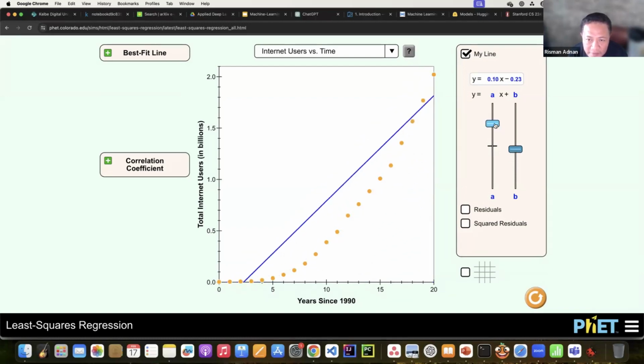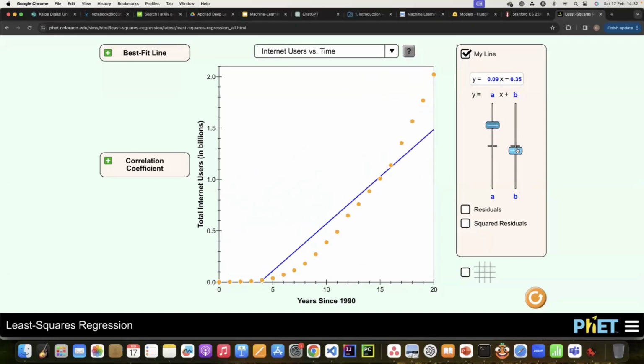Okay. Or I can use a quadratic hypothesis, or a cubic hypothesis. Who decides which hypothesis we use? We have to decide it. In this demo, only the linear hypothesis is supported. So I want to do regression, which means I want to define the y value, the target value. The feature is x, which is years since 1990. So how does the algorithm work? Of course, you cannot do it manually. It is very hard to do manually, okay?